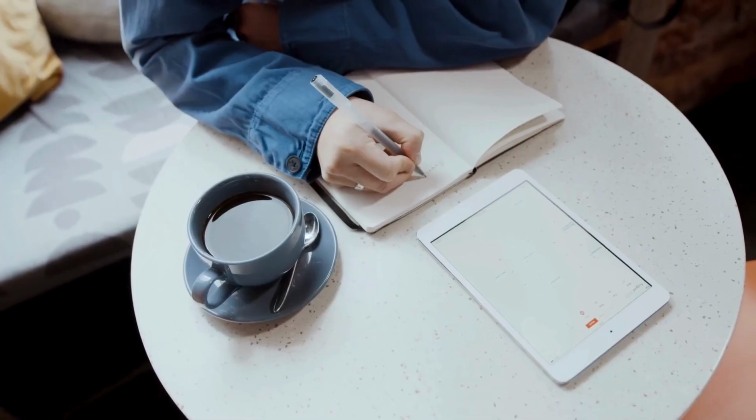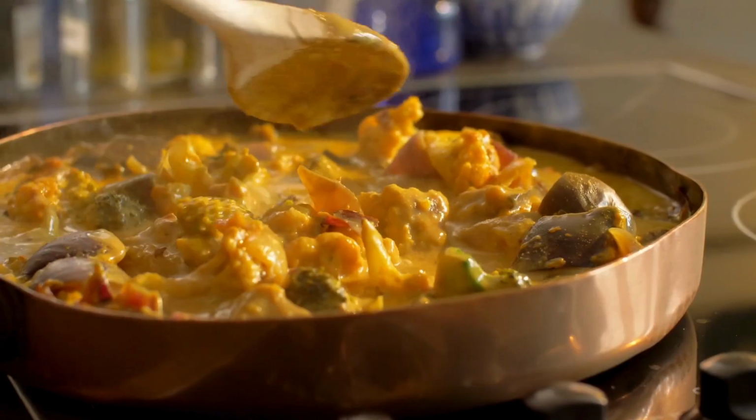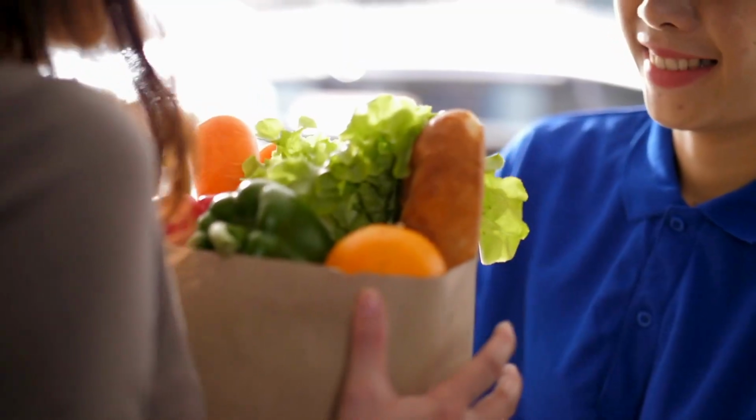Establish a daily, monthly, and weekly schedule that includes dedicated time slots for specific activities such as cleaning, cooking, family time, and any other thing that may be important for you and your household. Stick to the schedule as much as possible to maintain consistency. Even though the schedule doesn't rule us, it does help us to stay focused on the activity that needs to be done so that we don't miss any gaps in our homemaking.